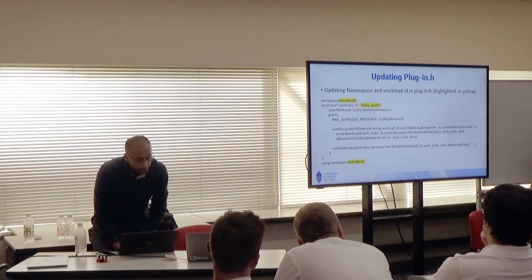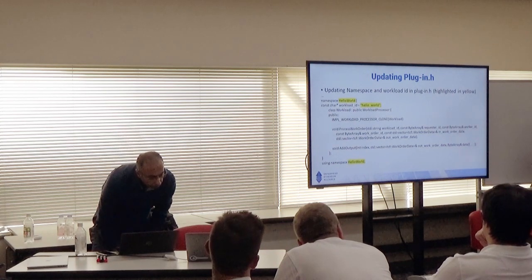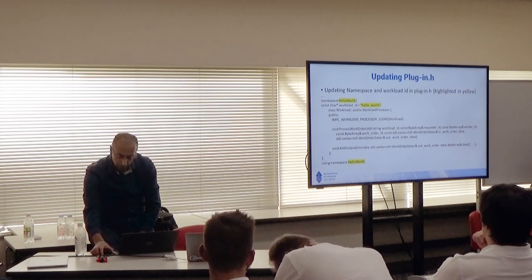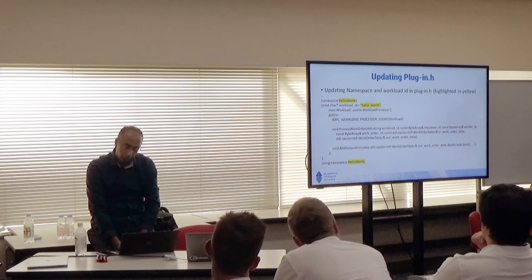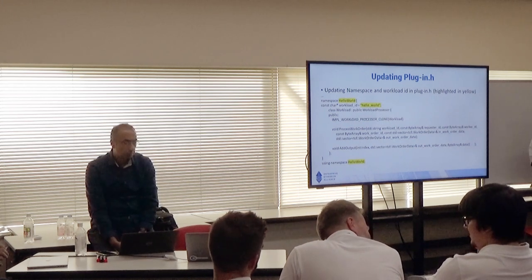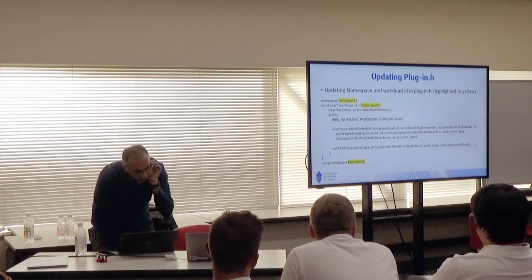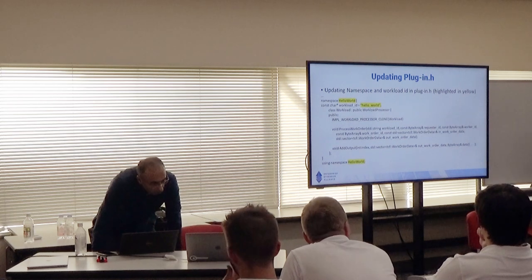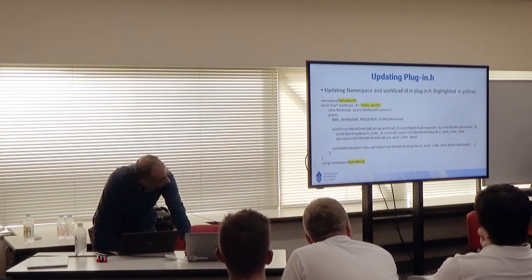Then we need to update at this stage one source file, a scatter file. So we have to make three changes. Two of them, first and last, are really the same. We just need to change the namespace, because if we use the same templates for multiple workloads, they should not compete, and we should keep the compiler happy. And finally, we need to set the workload ID. And by the way, I made a mistake. It should be hello dash world, not hello underscore world.